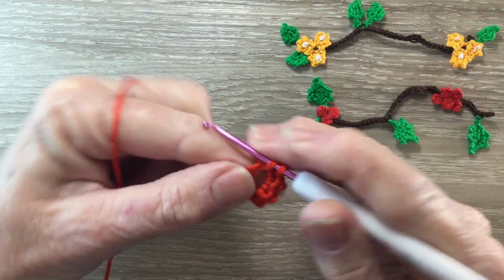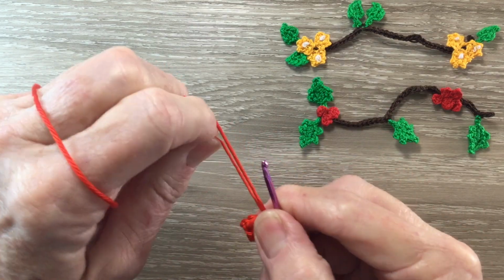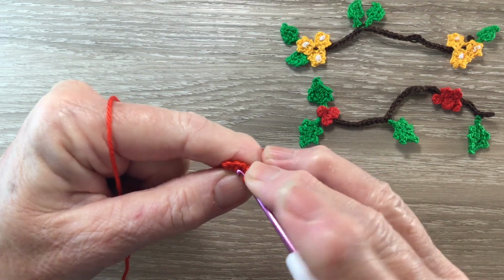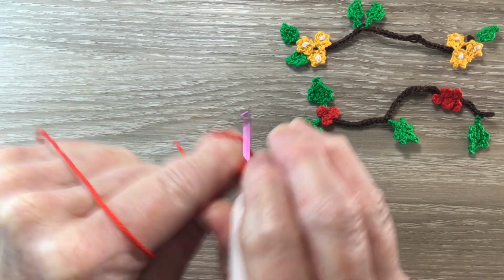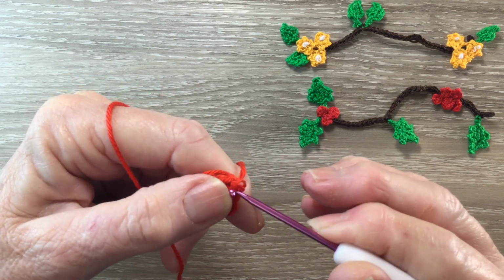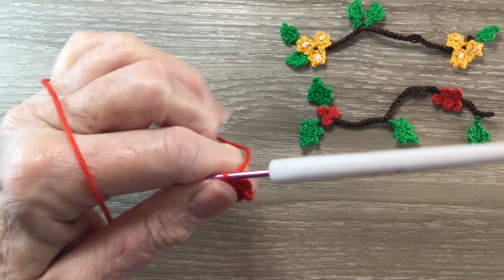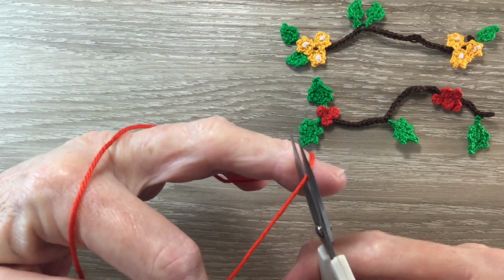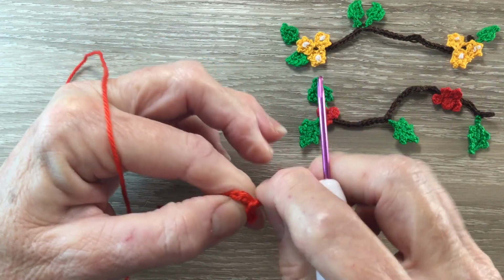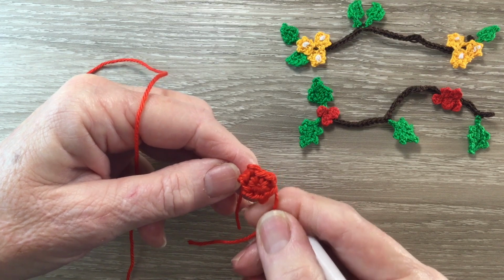And then work a single crochet into the circle and pull the circle tight, and join with a slip stitch in the top of the first stitch. And fasten off. And I'll need to work 4 more flowers.